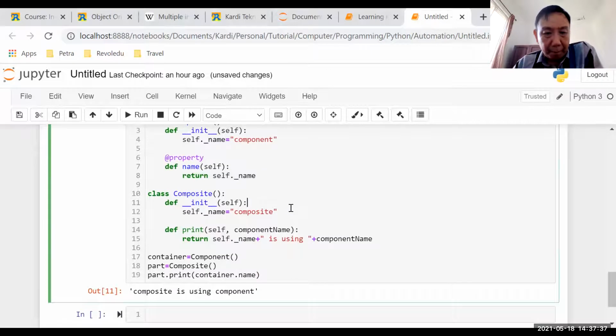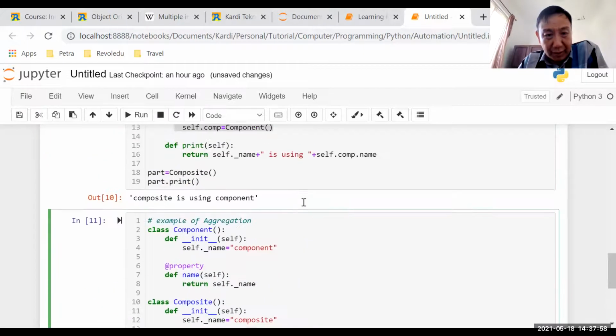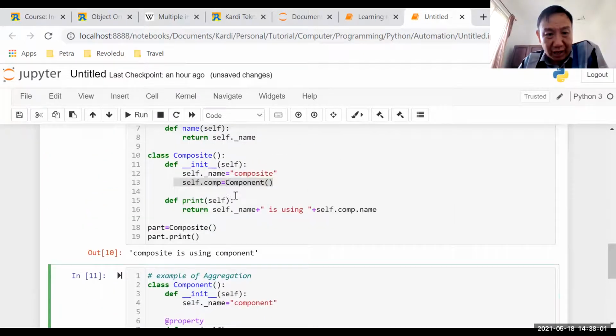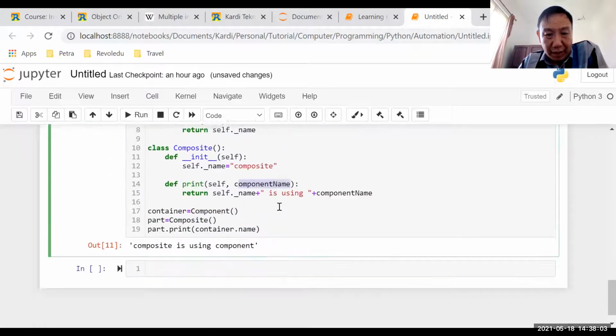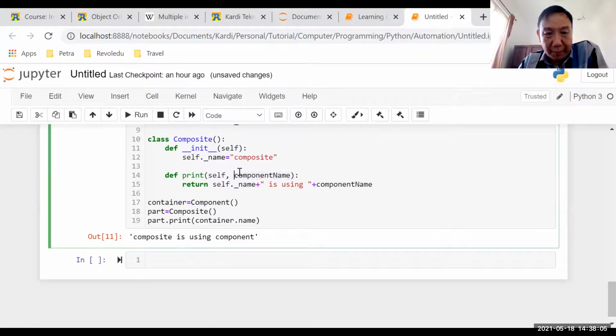But when I want to print in composite, I need to call component name. See, the input is now not just self, but I need to have input of component name.